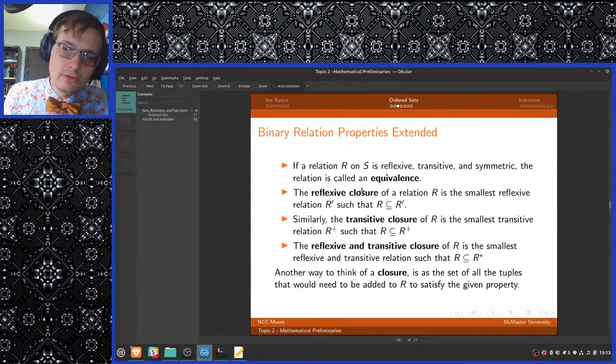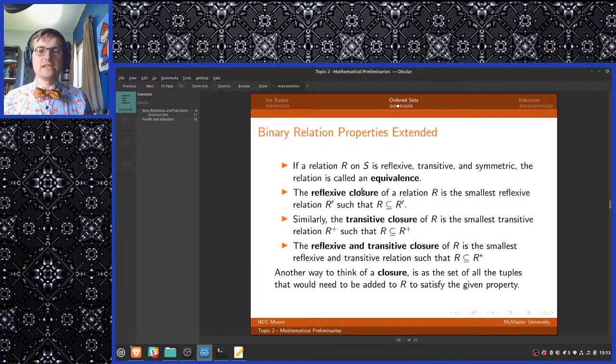The reflexive closure of a relation R is the smallest reflexive relation R prime such that R is a subset of R prime. What that means, essentially, is that you take all of the elements in R, you add those elements which would give R the property of reflexivity, and that's R prime. That's your reflexive closure. We will denote it normally. Well, actually, no. We'll use prime for a lot of stuff. It doesn't have a particular meaning except a slightly different set from the one we're operating on.